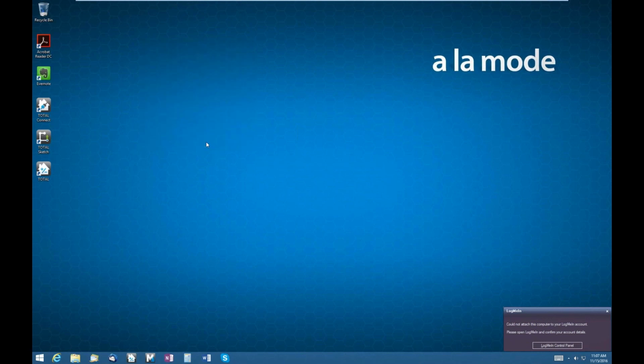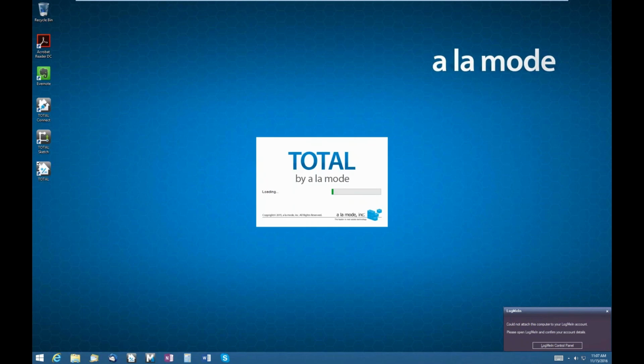I'm going to open Total here, and I'm going to open the sample file that's built into Total, and use that as my example for this class this afternoon. I'm doing so because this gives us data that we already have that I can use, but also it gives you the ability to open that exact same report on your system as well, so you can follow along right along with us.